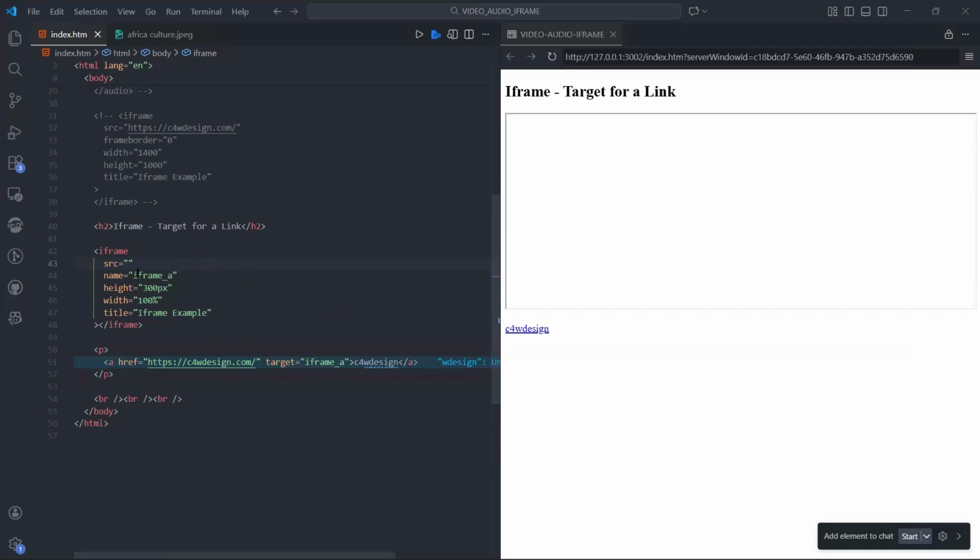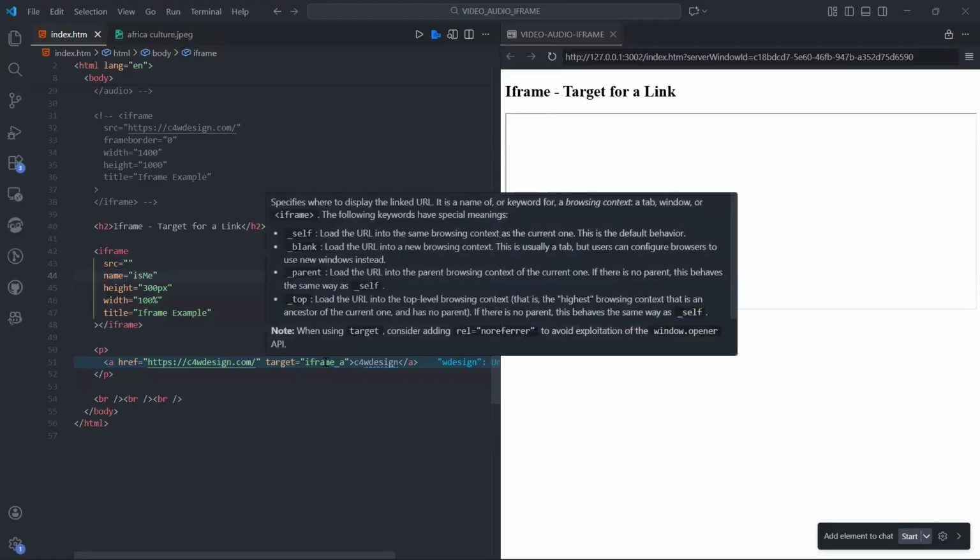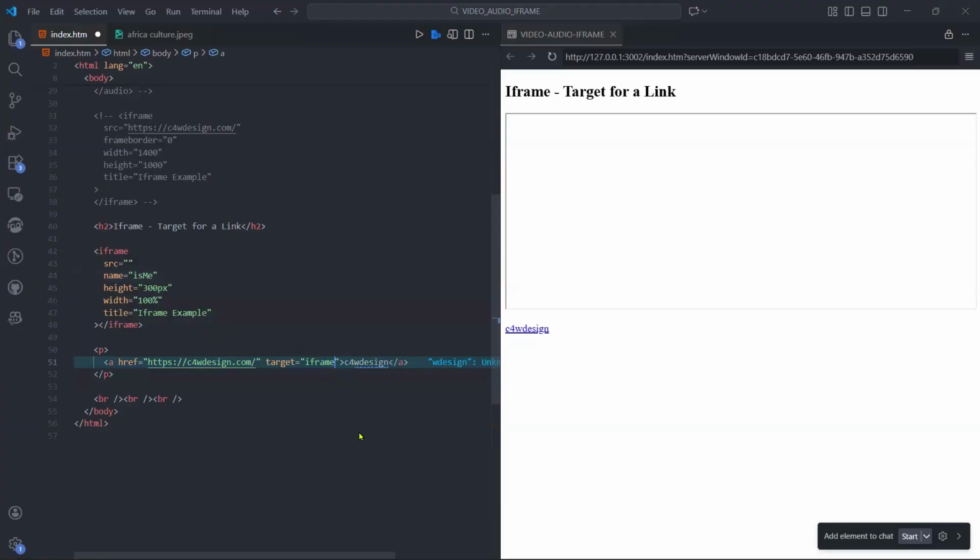Because of this name, maybe I can even change the name so that it makes it easier for you to see. So here the name attribute I wrote is "me", so that you understand it better. So what am I targeting? I want to target "me". Have you seen? This is a separate link, which is here, below here. And this is our iframe, which is empty. There's nothing inside, right? In the iframe, I had a name attribute, which I say is "me".